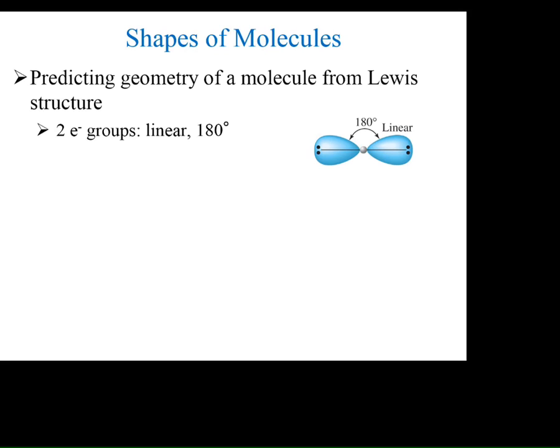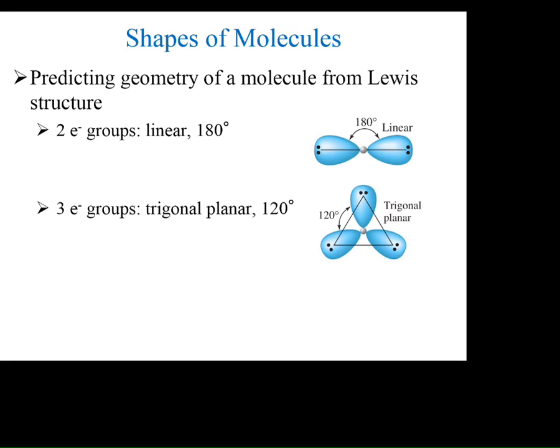What if you have 3 different groups of negative charges and you want to spread those out as far as possible? Well, for 2 things, as far as possible is 180 degrees from each other. For 3 things, we're going to make them 120 degrees from each other, which is what we call trigonal planar. So 3 electron groups will form a trigonal planar electron geometry.